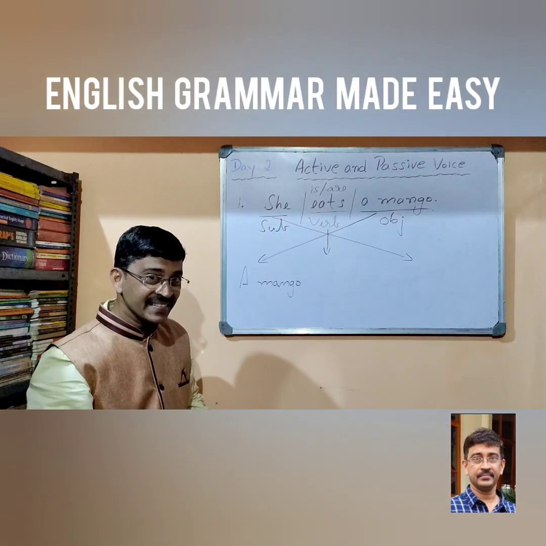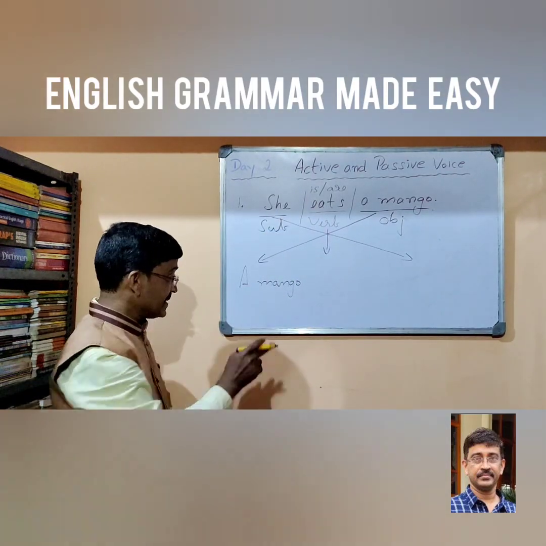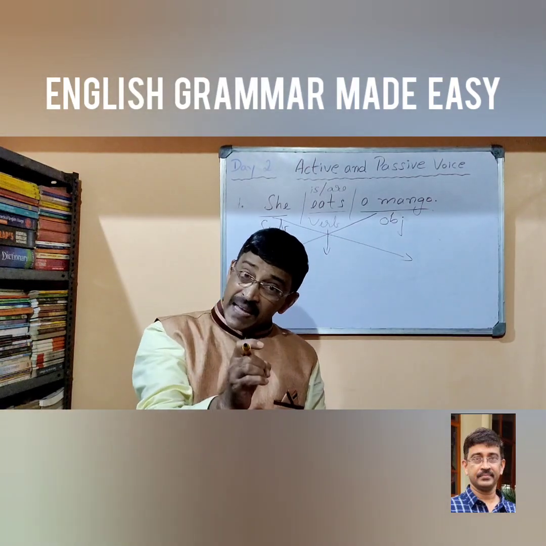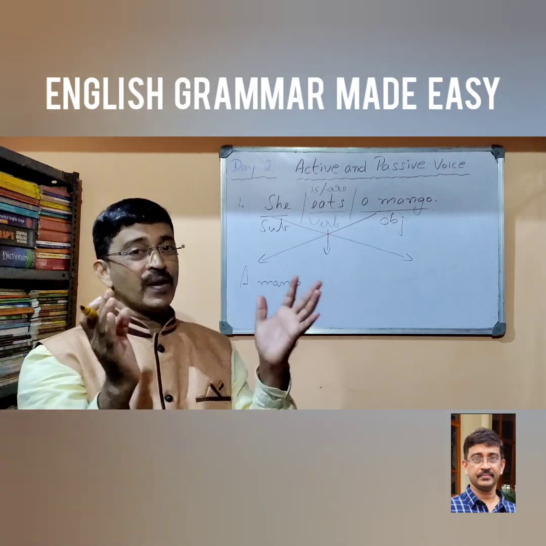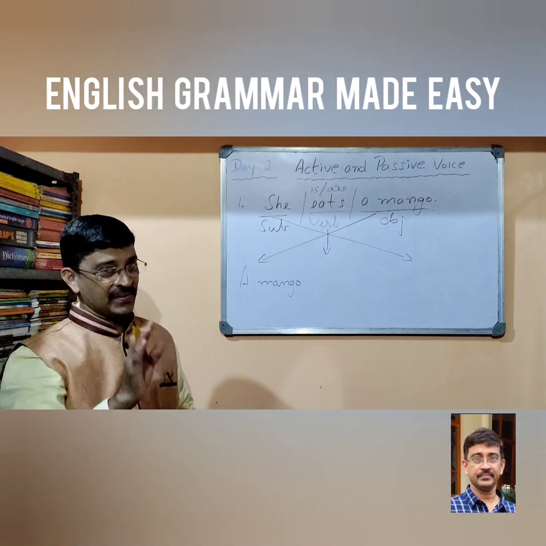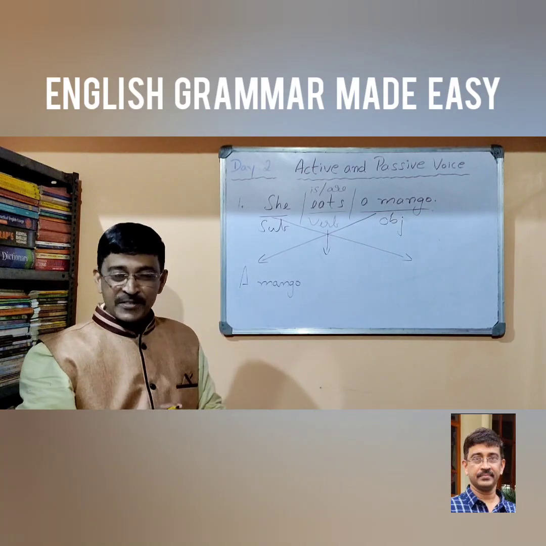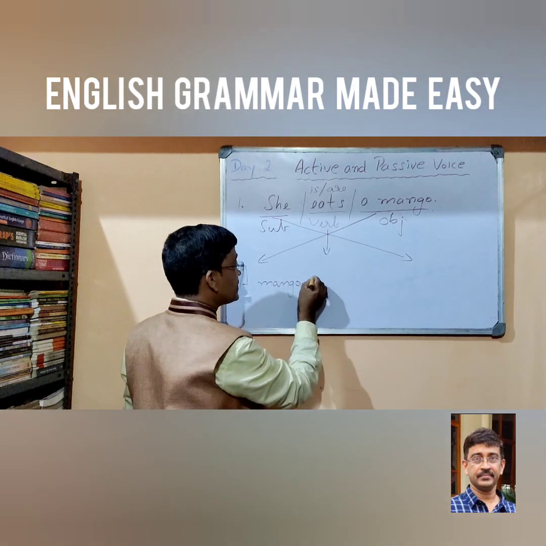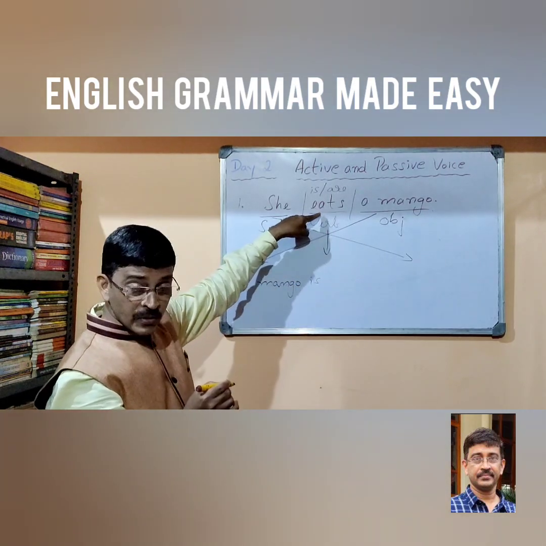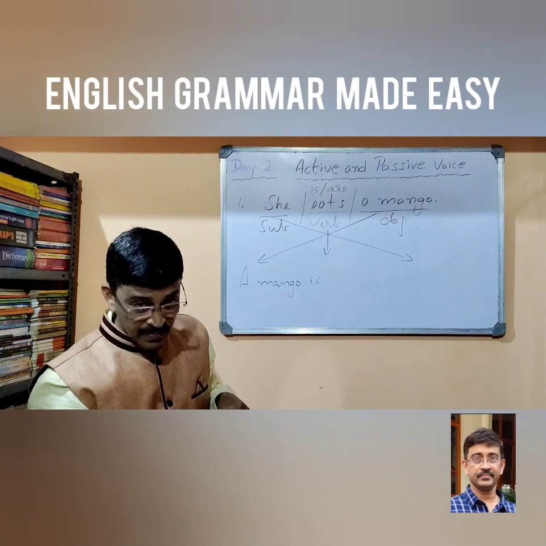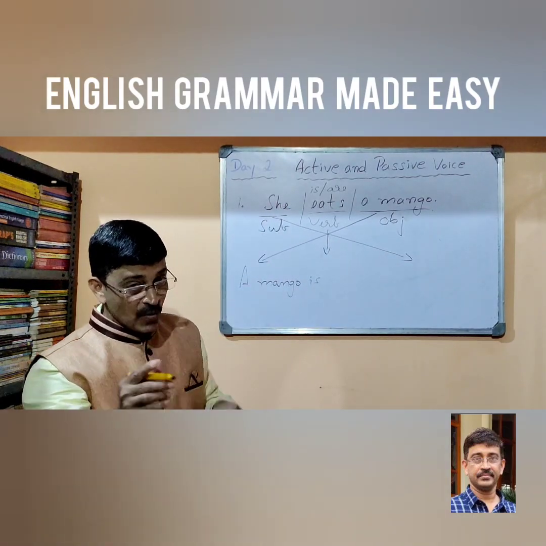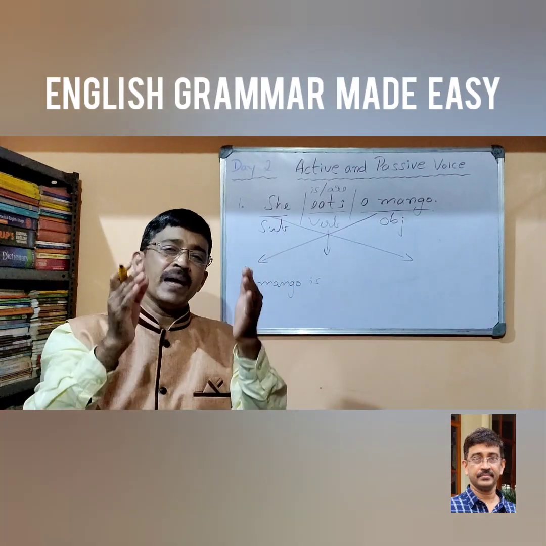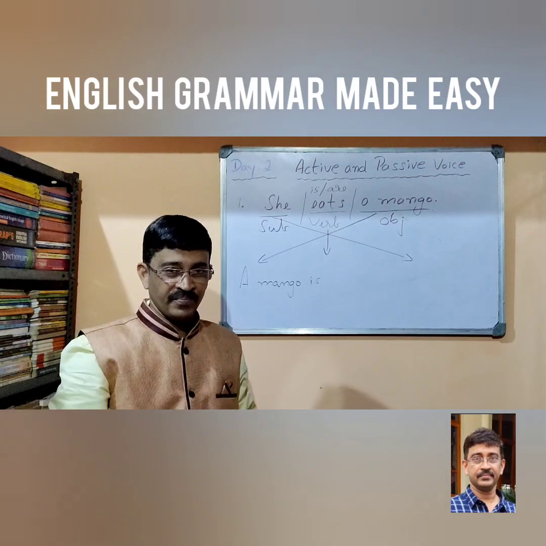Is, right? Why? Because the subject is singular, a mango. If the subject happened to be in plural, you would have taken are. Good. Nice, you're all active now and intelligent. So a mango is. Now here you have present form of the verb, main verb. What did I tell you in my last class? Always in passive voice, you have to change the main verb into third form.